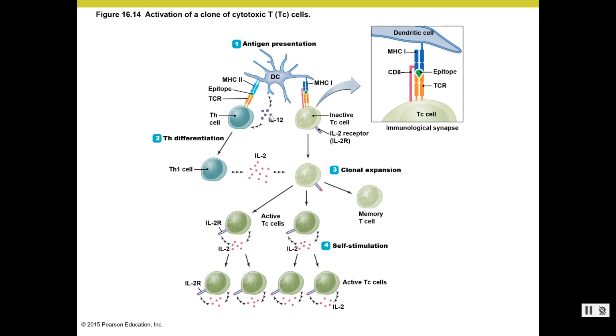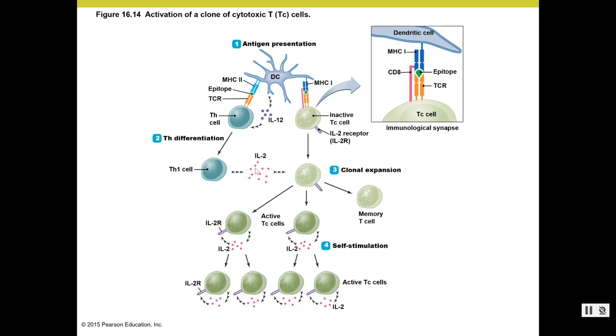I don't care that you know the number of them. There's a whole bunch of them. But just know that the T helper cell, when he binds, remember that his job is to help, and he helps by signaling. When he has identified, yes, this is a bad guy, he will start making interleukins. These will cause him to differentiate, and we're going to call him a T helper 1 cell, because he will start making some different interleukins, some signaling molecules. So T helper 1, because he is bound, will differentiate and start making some new interleukins. And so we're now going to call him a T helper 1 cell because he's making some new chemical signals.